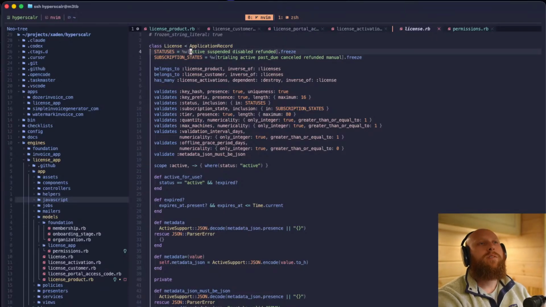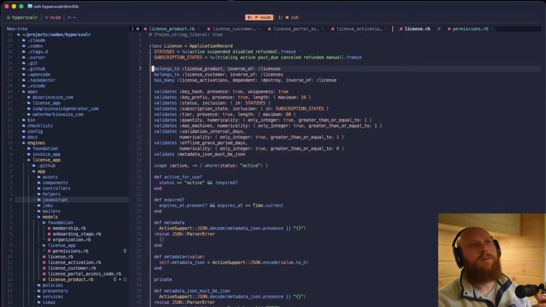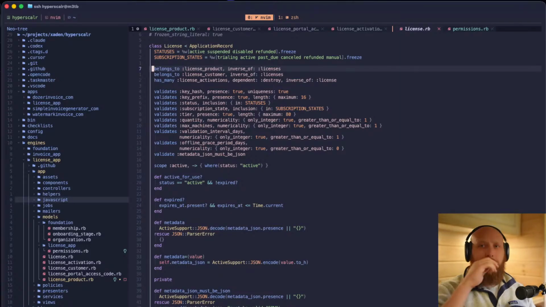All right, so we can have different statuses for our licenses. Maybe have a licensed product that it belongs to, which we just went over. Okay, this is kind of weird. But, so what they did was they said, just close that down for a second.